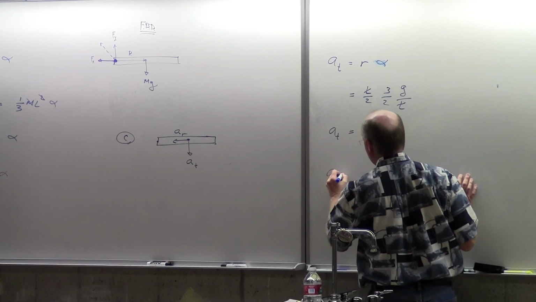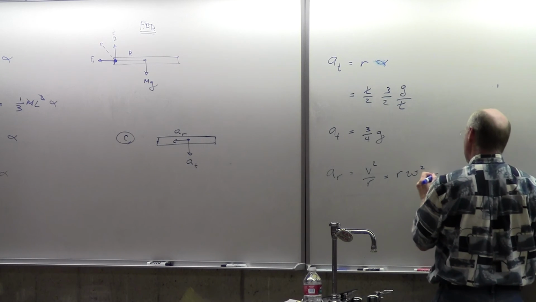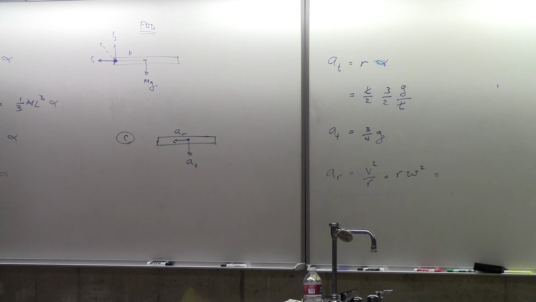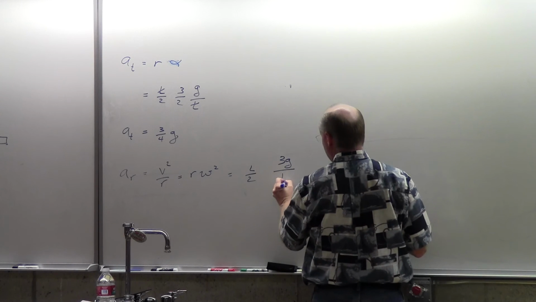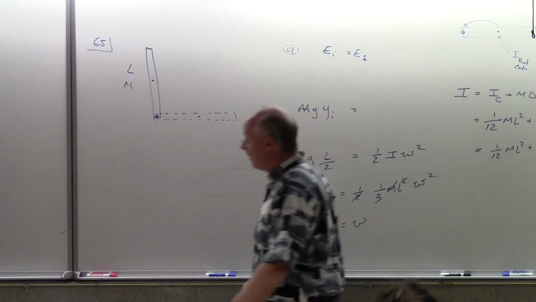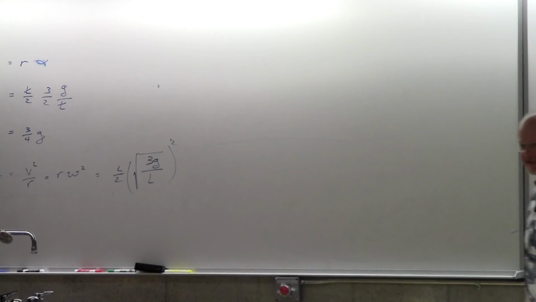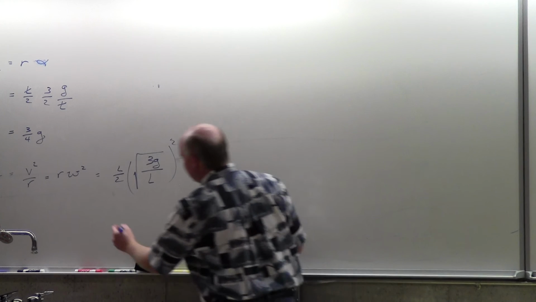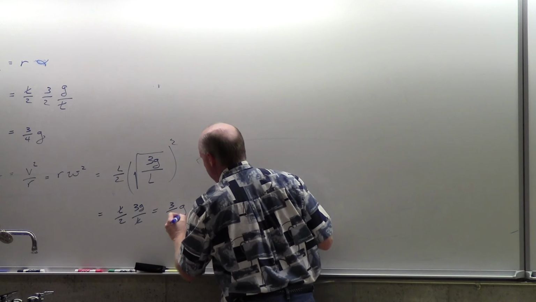What about the radial acceleration? Well, we learned it in chapter 4 as v squared over r, and then we simplified it a little bit to incorporate rotations as we got into this chapter, so we called it r omega squared. In this case, the r, as you mentioned, is L over 2. The omega is over here, so that's 3g over L. And of course, that would have been a square root, but I'm squaring it. So if you feel better, I'll put a square root and I will square it. How's that? All right, so that I don't lose you. But there is the omega squared. And so this is L over 2 times 3g over L. The L's cancel off, and it is 1.5 g's.